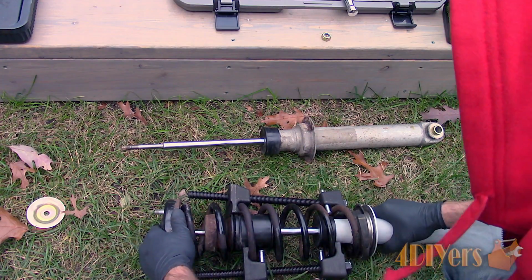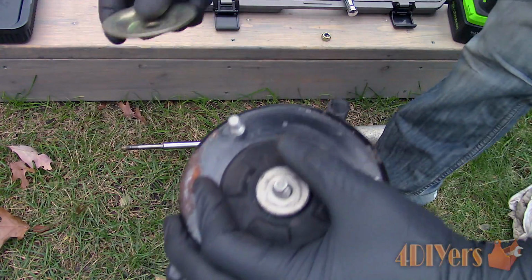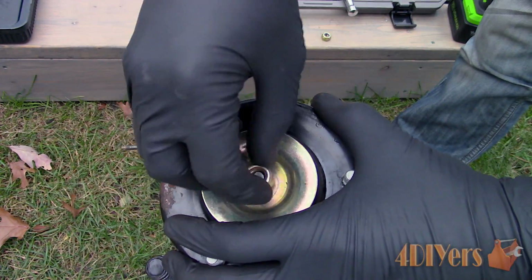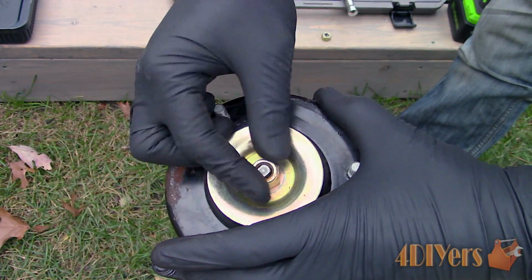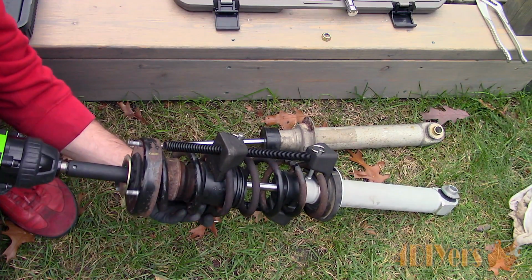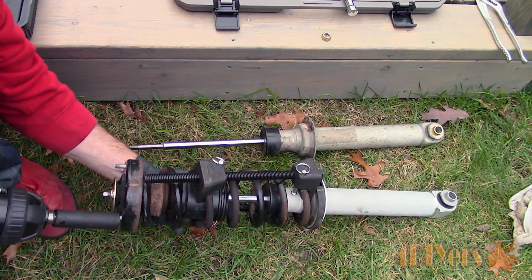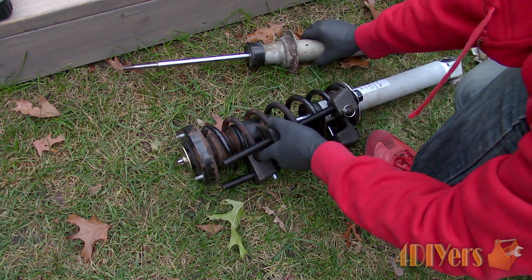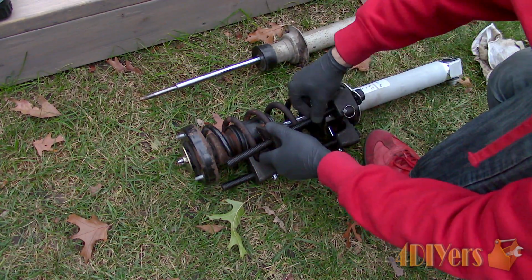Compress the spring and install the nut. Continue to compress the spring and tighten everything down as required. The torque specification for the nut is 20 foot-pounds or 27 Newton meters. Slowly release the spring compressor and ensure all the components are in the correct position and orientation.